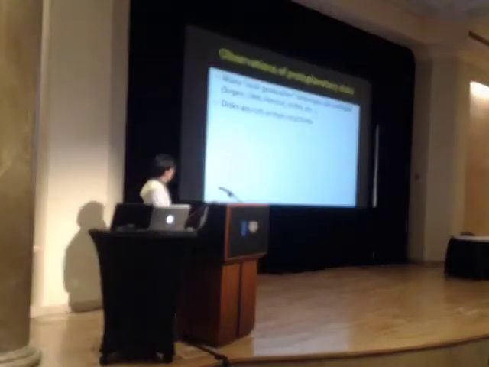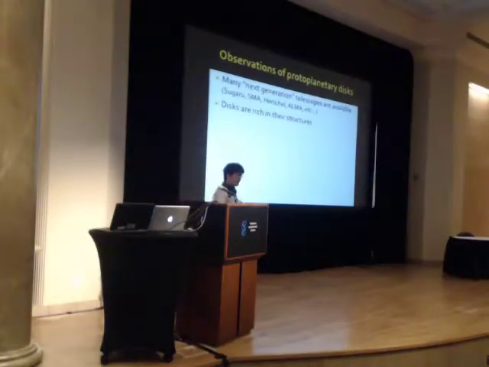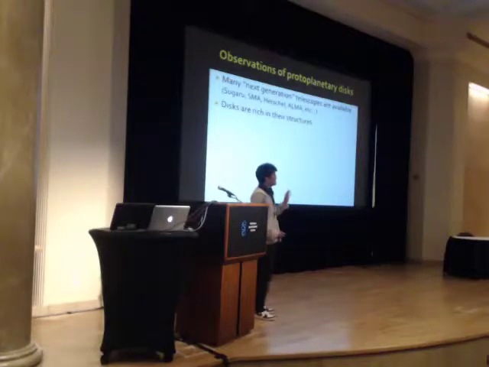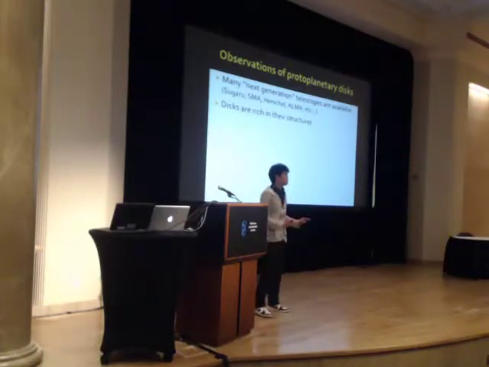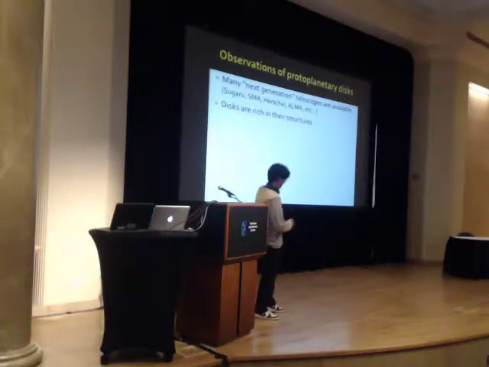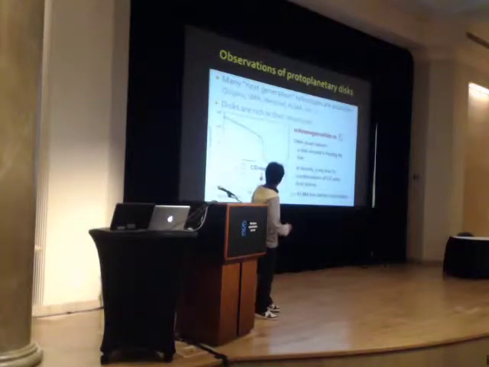All right, so let's start from the observations. As we discussed yesterday and today, many next generation telescopes are available, like Subaru, SMA, Herschel, and ALMA. These observations basically show that disks are rich in structure. I don't want to repeat these things, but I'd like to draw your attention once again to this beautiful picture taken by the SMA.